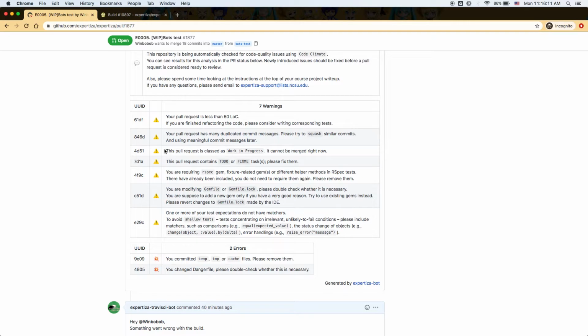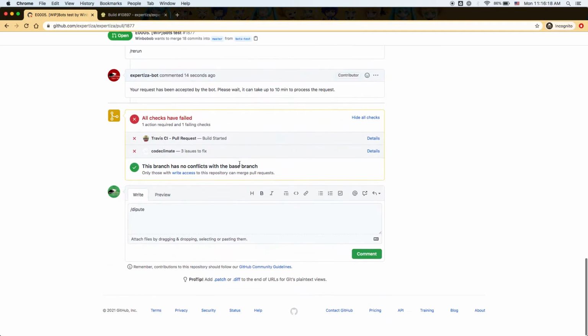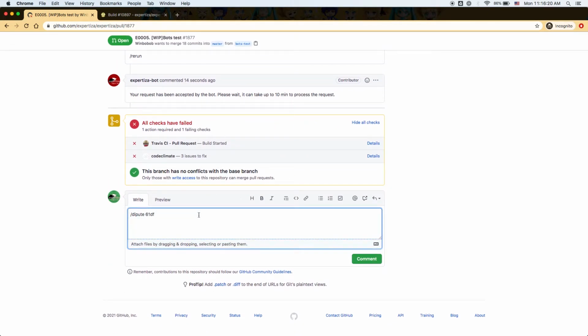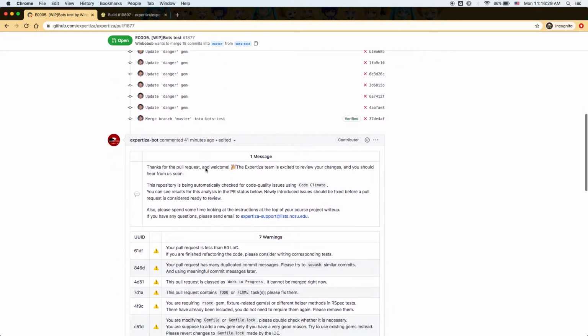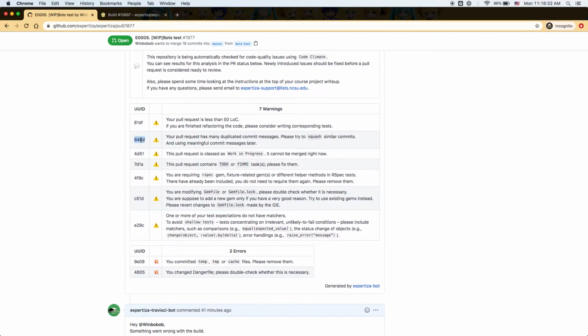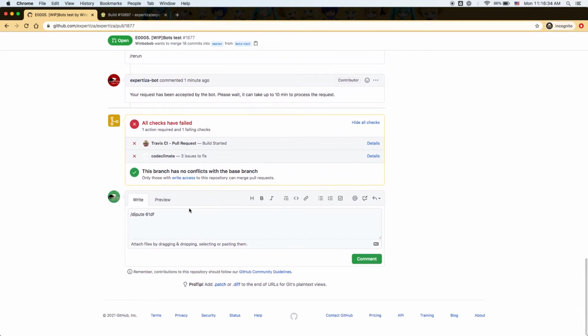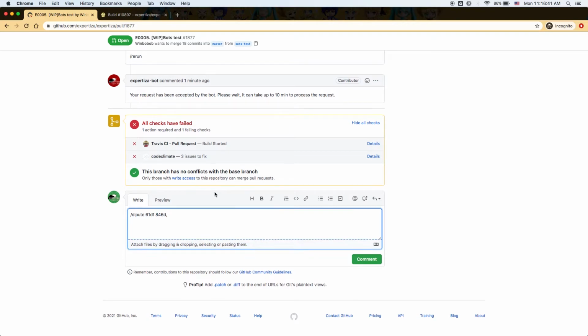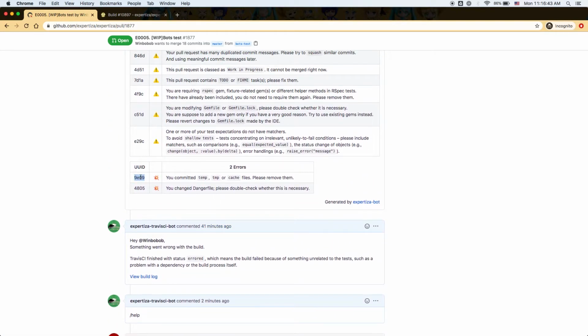For example, if you want to dispute this violation, you can simply copy the UUID and paste it here. We support disputing more than one violation. You can either use white space or comma to separate these violations. For example, I use white space here, and I can also use comma here.